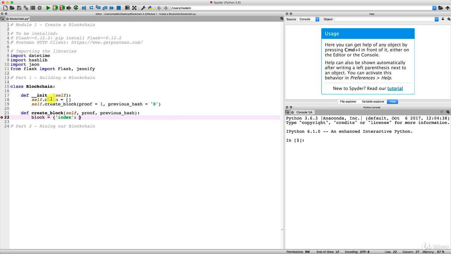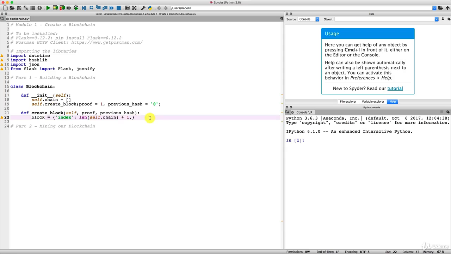Right now it is an empty list, but when we add some new blocks, it will get a non-zero length. And so to get the index of the blocks, we can simply take the length of the chain plus 1. Because suppose the chain has 10 blocks, the new block will have index 11, because this is the 11th block. All right, very simply. So we take the length of the chain, and we have to specify self here because the chain is a variable specific to our object, attached to our object. So self.chain and plus 1.